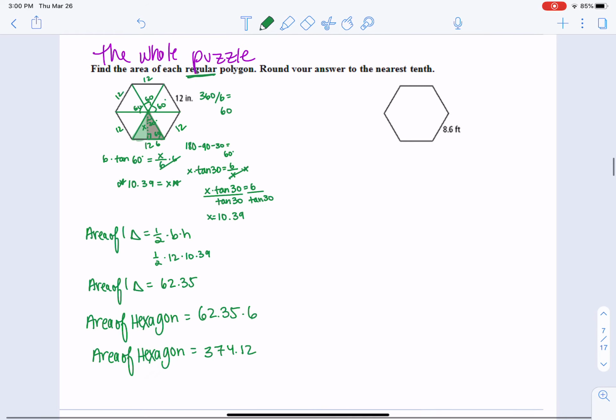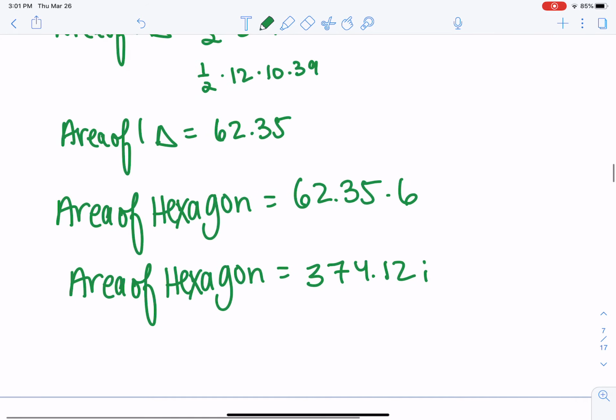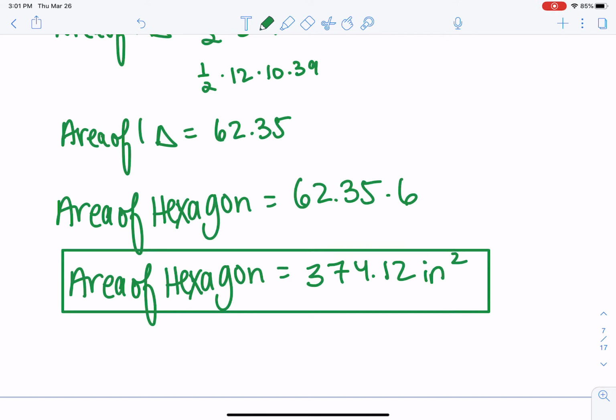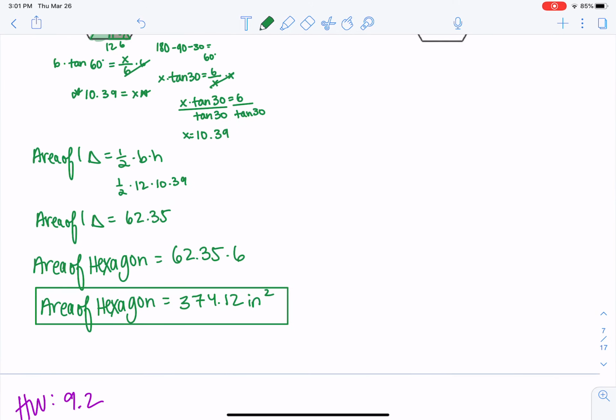And the unit there was inches squared. So what this would be used for is if you have some kind of shape besides a triangle or a rectangle, and you need to, let's say it's tiles or stop signs and they're printing them off with sheet metal, you need to know how much you need. So that's just one example of finding the area.